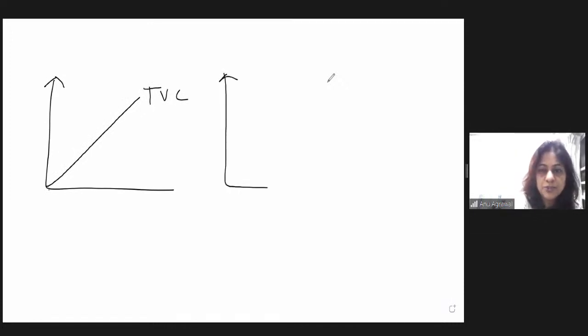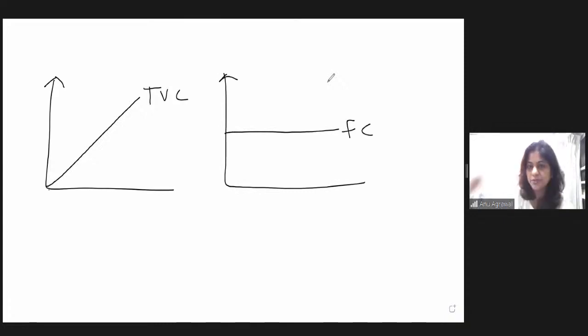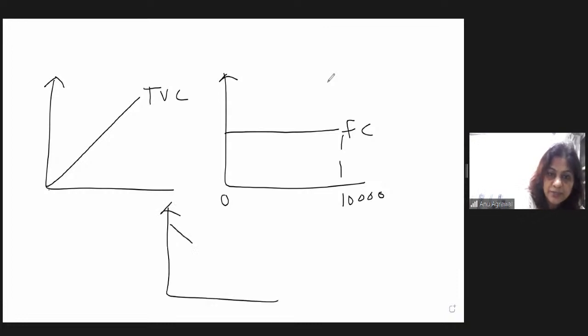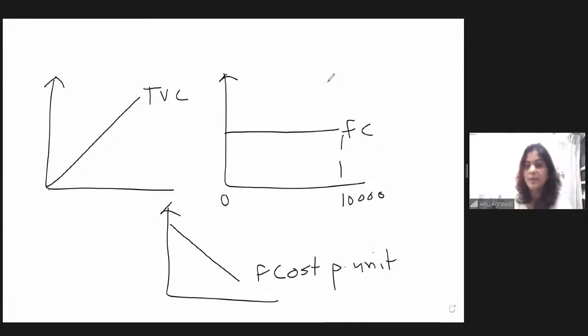But if you remember your fixed cost, which was being taught to you, it was a horizontal straight line, right? If you produce 0 units or you produce till your optimum, and let's say my optimum happens to be 10,000, then till my maximum capacity, I don't have to take another factory or I don't have to have more than one supervisor, whatever. Means my fixed costs are frozen till 10,000 units. Now here, with every unit that you produce, my fixed cost per unit used to fall. Yes or no? My fixed cost per unit used to fall. Right?